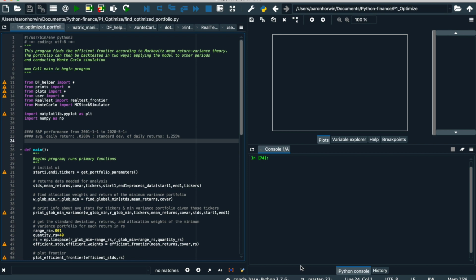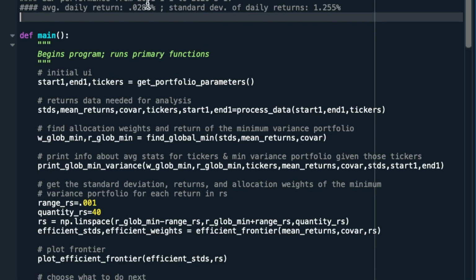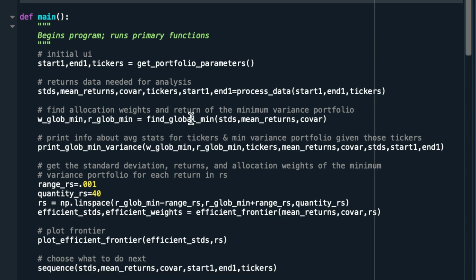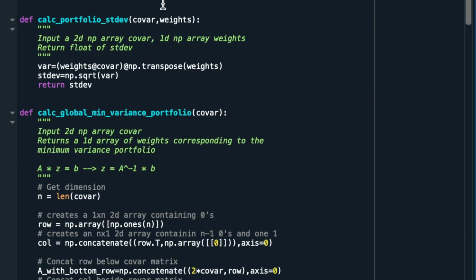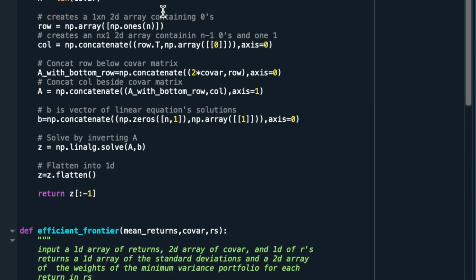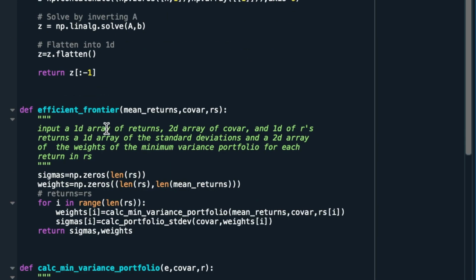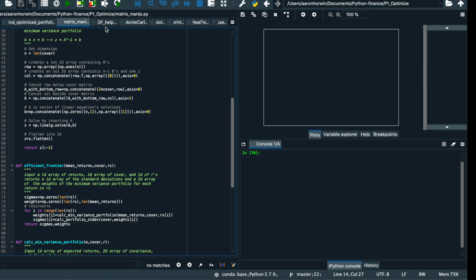Hello everyone, today I'm going to show you how to access live market data from Python. You may remember this program from a few months ago. I showed you how to use the data to calculate a global minimum variance portfolio, how to build out the efficient frontier, and how to do some kind of cool math for making trading algorithms. But what I skipped is how you even access the data in the first place to begin doing those things.